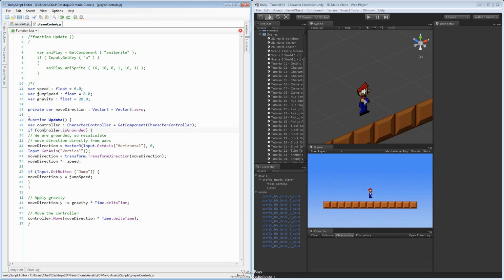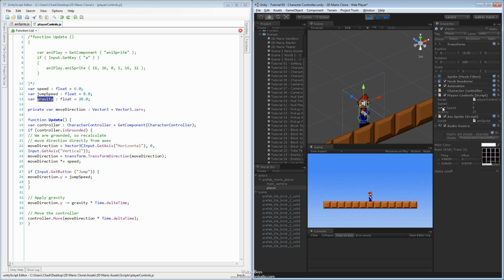But for this one, we'll notice that this time we have a gravity, which is actually allowing us to choose the level of gravity we have. If I was to play this and click on the character, inside our inspector we have that gravity option there. If I was to take gravity to 0, and then move my character left and right, I can move him left and right here.